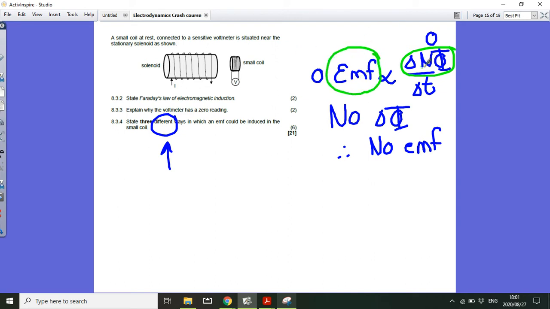If you were going to talk about the windings, you need to say you need to constantly change the winding. So you can be taking the wire off or something like that, but you need to think about it changing. Just using more windings, if it's still stationary, is not going to be a change in the magnetic flux. You need to then constantly change the number of windings. So just be careful about how you answer these questions.